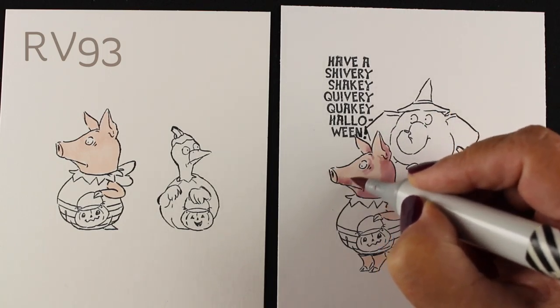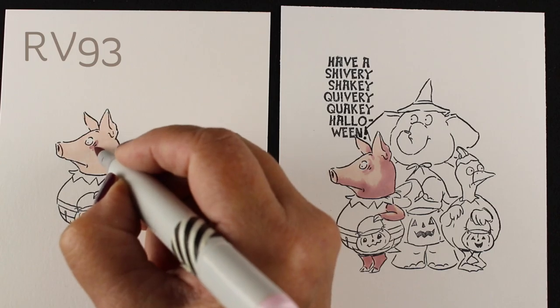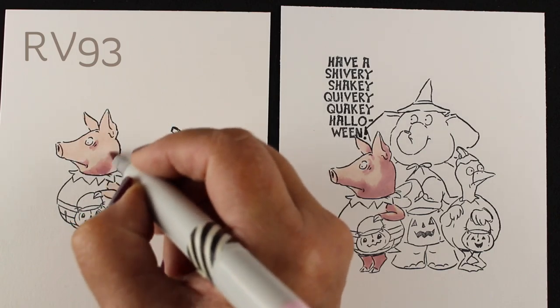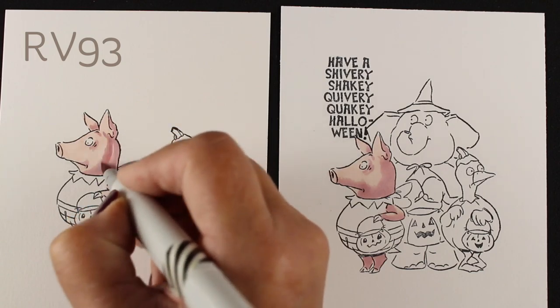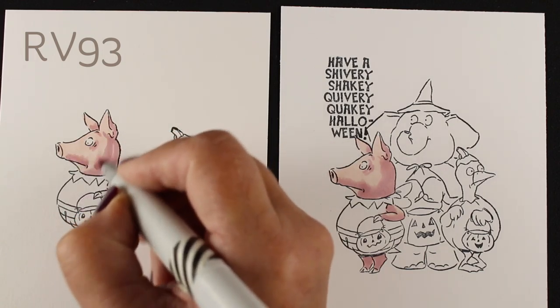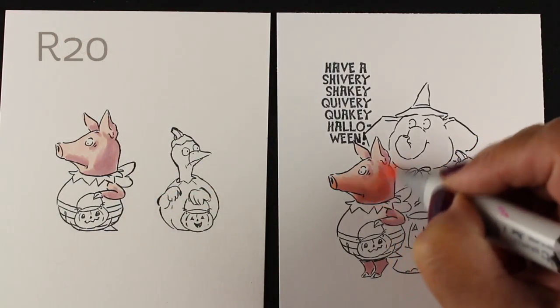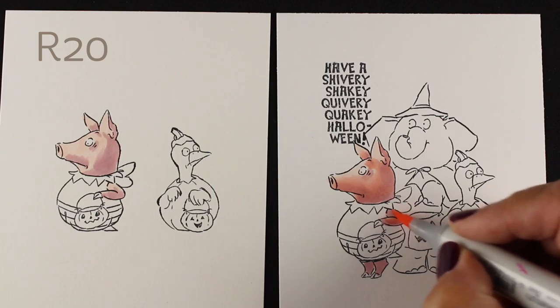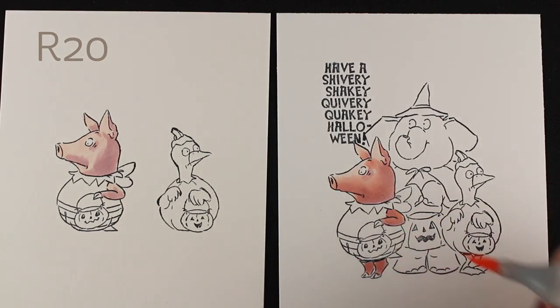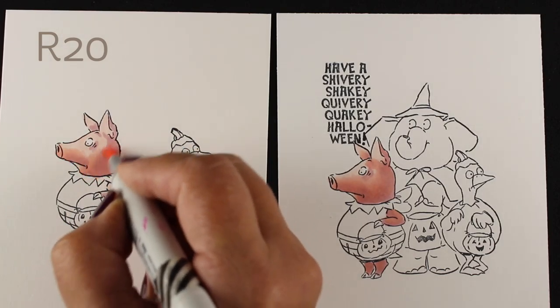On the right-hand side I'm testing out the colors I want to use on the portion I'm going to pop. I like to color some of it underneath in case somebody peeks under the image so they see some color there. It's also helpful to practice your colors and see how much of each color you want to put down — are the colors you've chosen going to work? I wasn't really sure how that RV was going to blend with my Rs, but I'm actually pretty impressed with how much it looks like a little piggy.